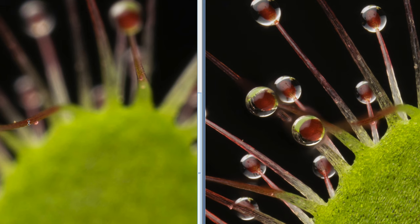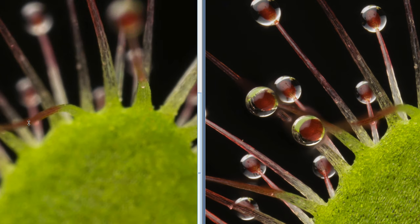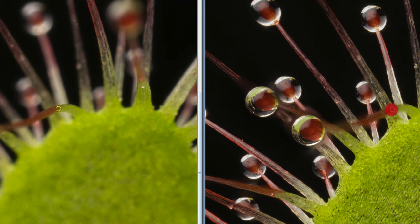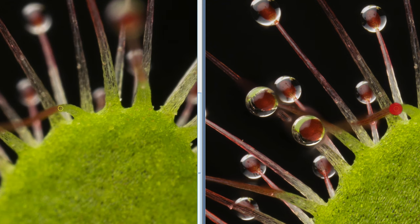Let me fast forward so that you can watch the process. Using the shift key, I select the right image, then I stamp, then I use the shift key again, stamp again, and so on and so forth.